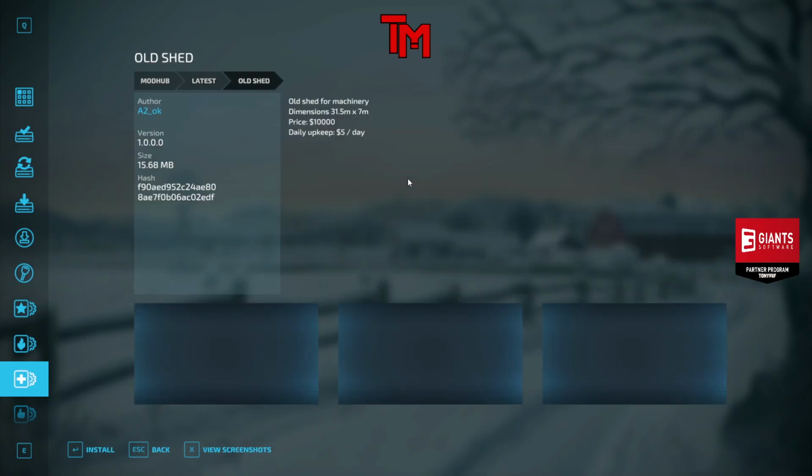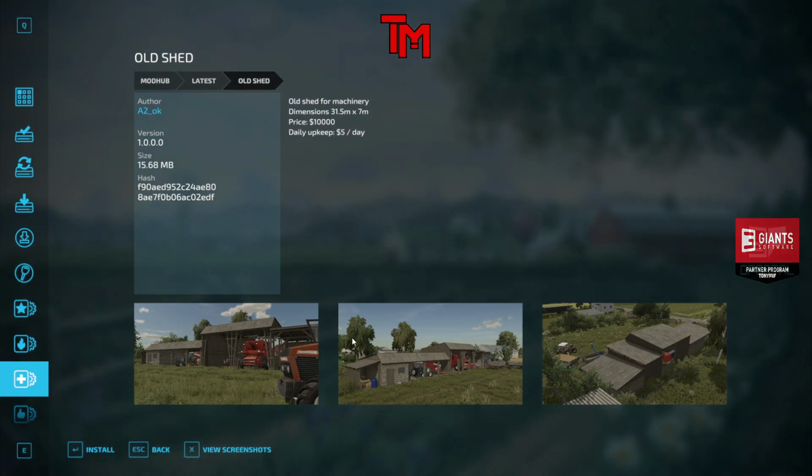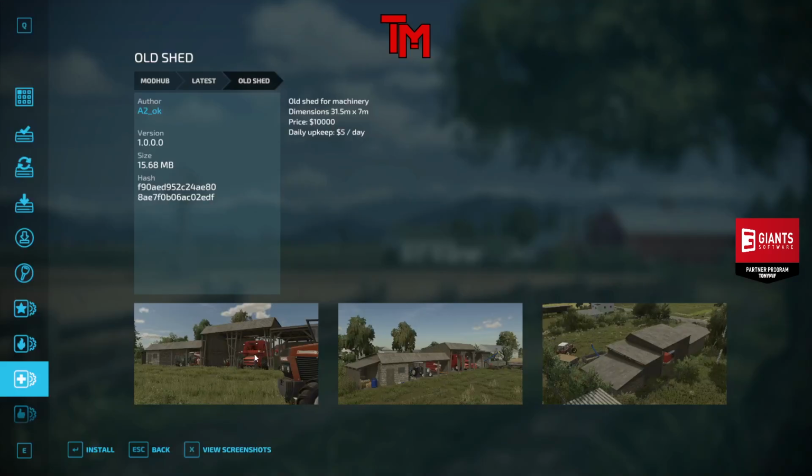We've got an old shed. It went from long to old. 10 grand. Kind of rickety. A rustic. It's kind of nice looking. It's kind of like you built this shed, then we added that on, then we added that on. So pretty neat.